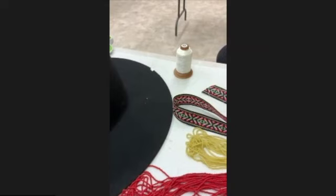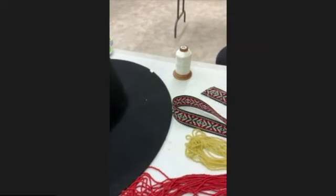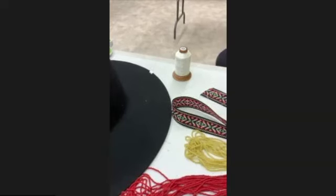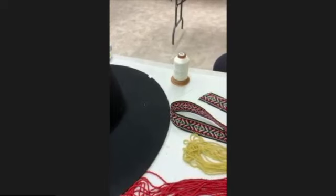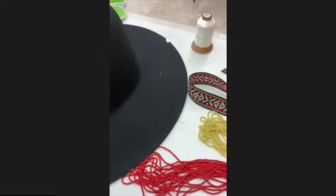So if this is your first hat, I would suggest just doing patterns or blocks of color, like a big strip of white and then maybe a blue line with yellow in the middle, then blue line again and then white, and then you could do red, however you want to do it. It doesn't have to be crazy. It doesn't have to get hard or difficult. It seems like the more difficult you make it, the more likely you are not to finish it. So just keep that in mind when beading.